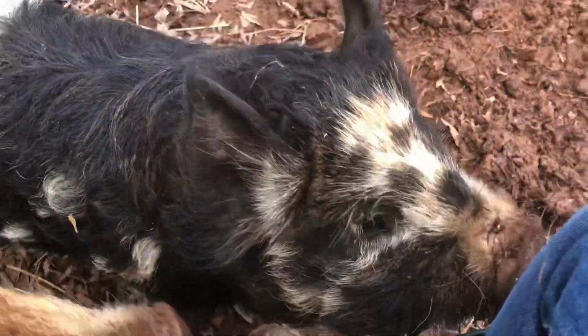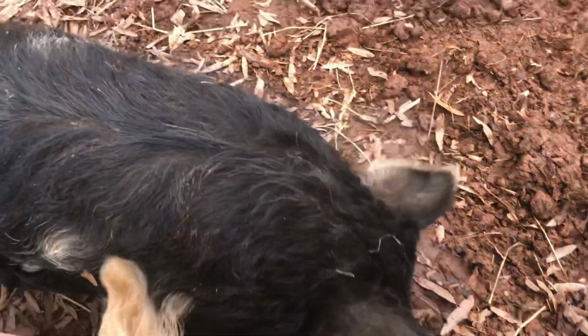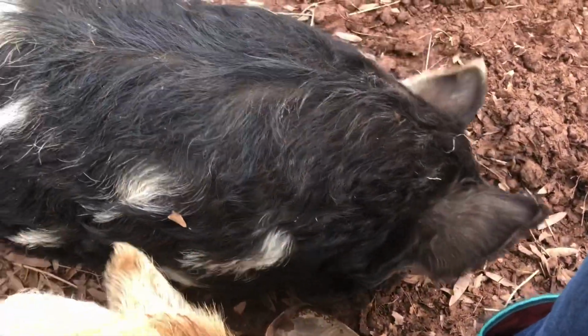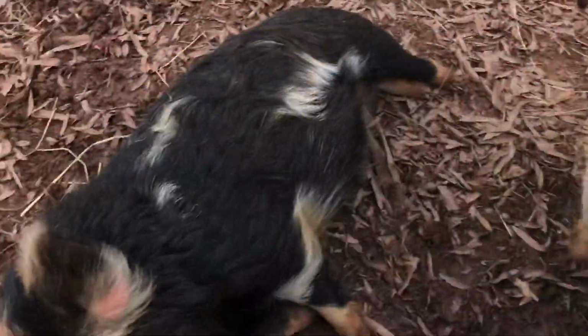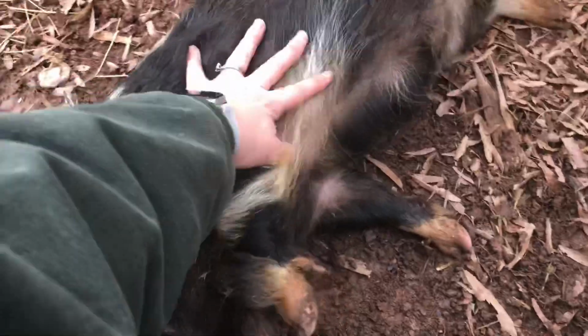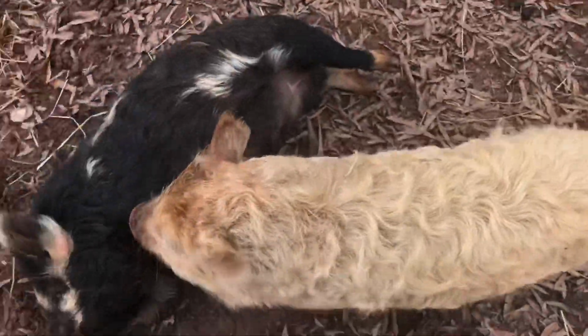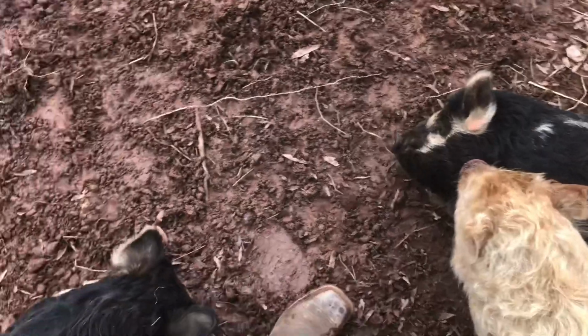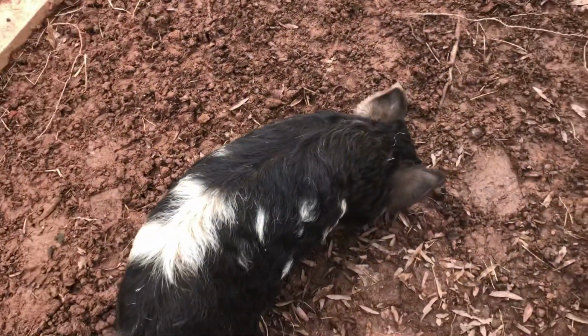This one right here is the most feisty. She likes to nip at us, which is going to have to stop. We got these 3 with plans to, this is the sweetest, this is my favorite. Because what happens every time we come in, she wants a belly rub. Anyway, we got these 3 coonies with plans to keep 2 and possibly breed in the future. And then 1 we'll be using for meat.